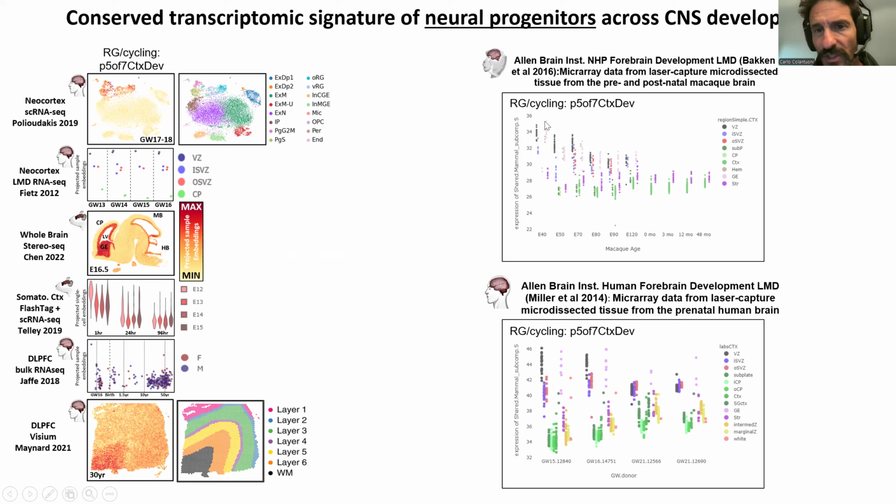What you can also see is these light purple dots are about the same height as that black ventricular zone, that is the same thing. It's the ganglionic eminence, or the ventricular zone of the ganglionic eminence, where the GABAergic progenitors are. And as we saw here in the Chen data and spatial, both the dorsal and ventral progenitors of the telencephalon really light up with the signature. And all the green down here are differing chunks of the cortical plate where it's off in those terminally differentiated neurons in both the monkey and the human there.